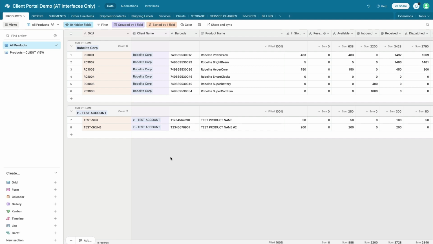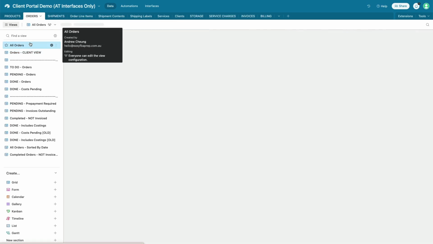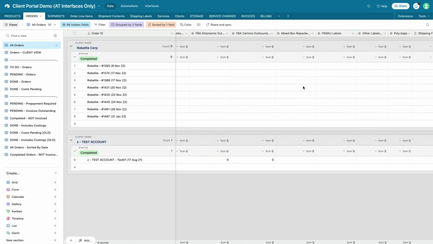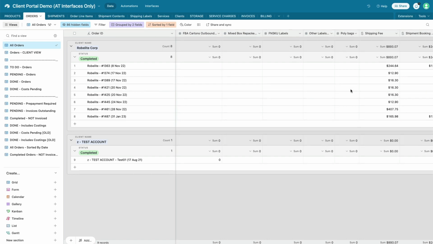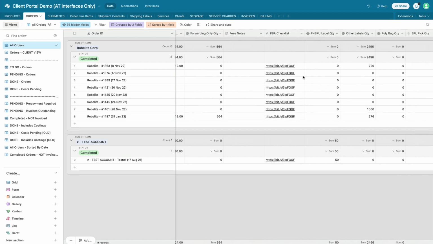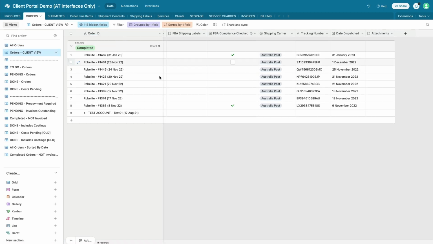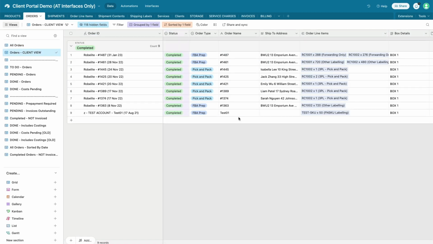And with a lot of these views, you'll notice that by default, you'll probably have a lot of different things showing. So a lot of information that's probably not relevant to the client. So things like, I might have some costings that I don't want to show the clients, some other details. So here's where we create a client specific view, and we restrict all the information that we only want to have public facing.